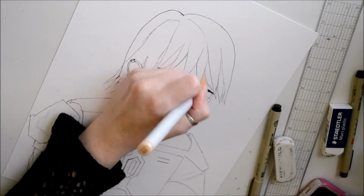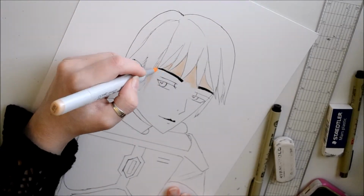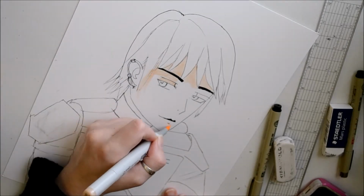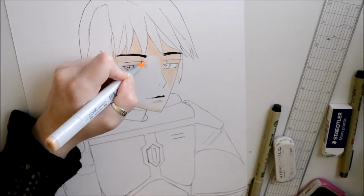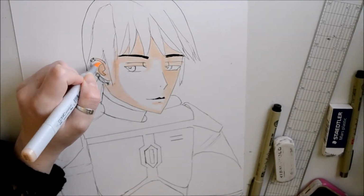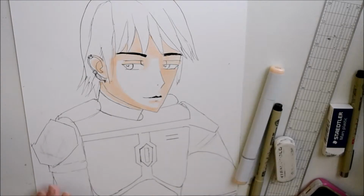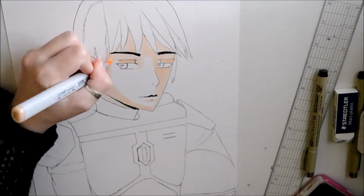Now I'm going to move on to the shading process. I always like to start by filling in the face and the flesh tones. This is because I like to be able to hide my mistakes under the hair, so if I get too high up while shading under the hairline, I can hide that with the hair color.